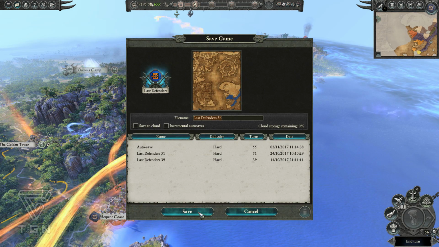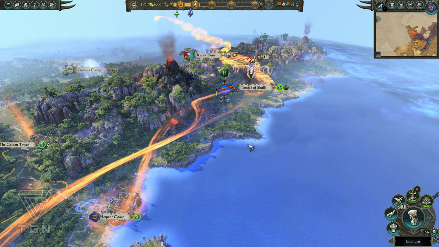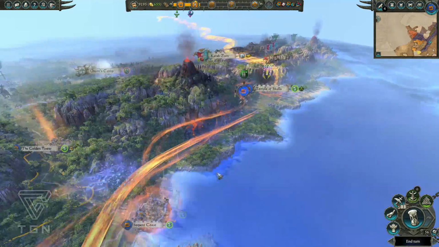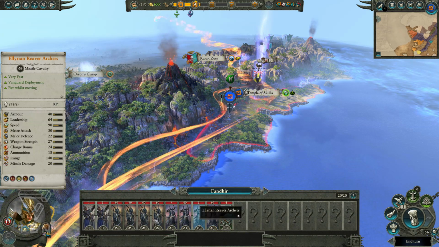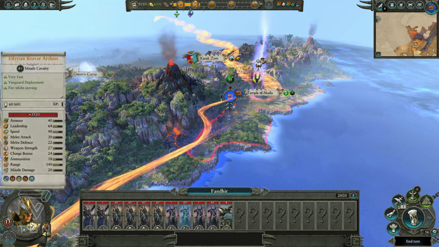Let's create an extra save point. So we've got the save point we started at today, turn 51, we can go back to. Now we've got the save point here we can go back to. And then just pray they wait another turn before they go in. That is a lot of cavalry. If this auto resolve doesn't let me win, there's no way I can.